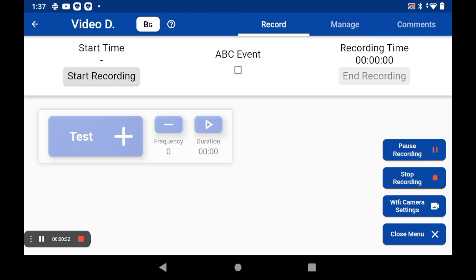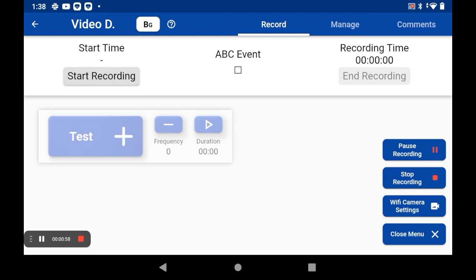While the video is recording, it is important that the device running the game's app does not lock the screen because it will cause the video to pause. The game's app will keep the device awake. You just need to avoid hitting the lock button. Games will record the start and end time in the video of every BX, preference, trial-based, and time-based event that occurs during that video. The event start and end time will be shown in reporting and can be used to skip to that event within the video.